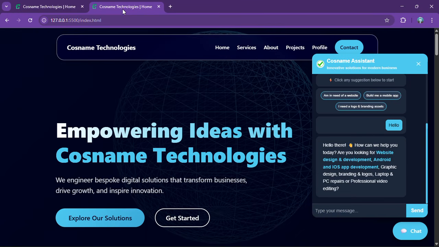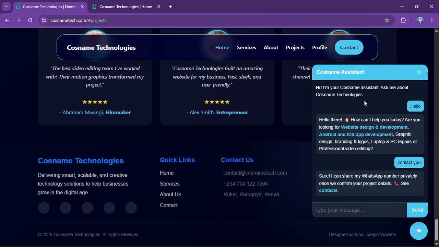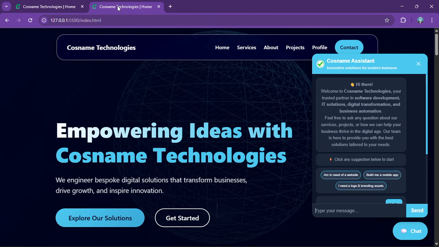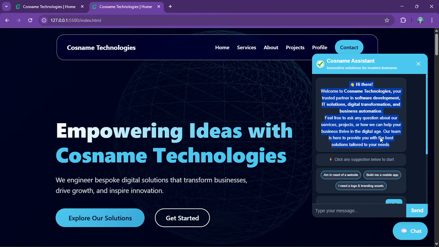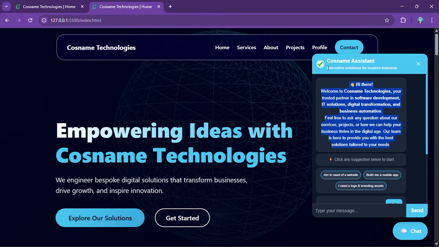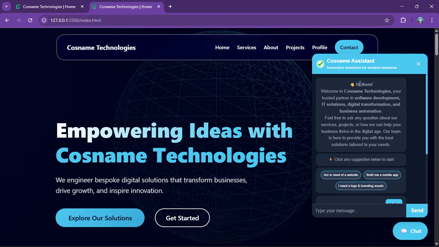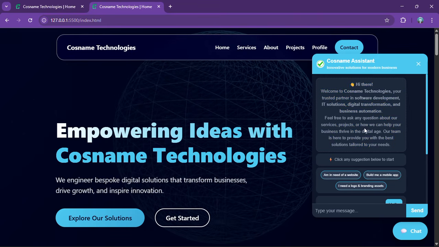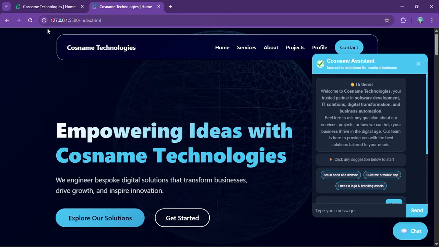As you can see here, I have added the UI. This was not that friendly, but I have added this UI which looks good. I have added an icon here, a subheading, this informative information, and these quick functionalities.